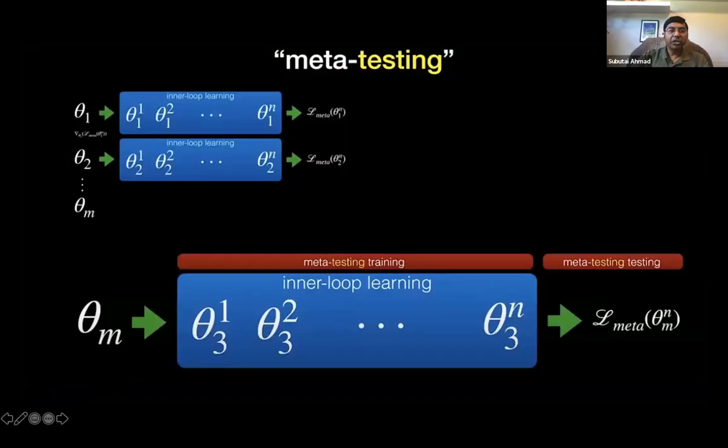Okay, so once you've done all of this stuff, then what you call meta testing. So now you take a new set of categories, a new thing, and you go through a training process. So this is meta testing training. Then you evaluate how well it retained all of the different categories. So that's meta testing testing. The terminology gets a little weird here. But basically you go through all of this huge optimization on the top left, then at the end you evaluate it on a catastrophic forgetting task with completely new categories that it hasn't seen before.